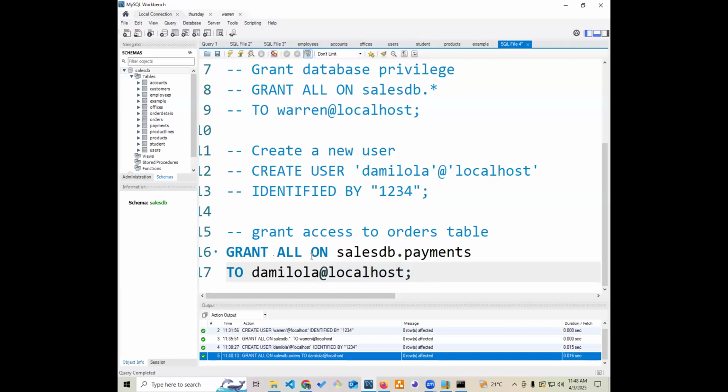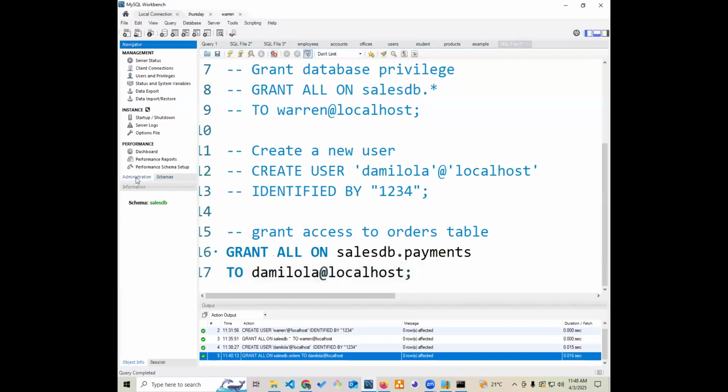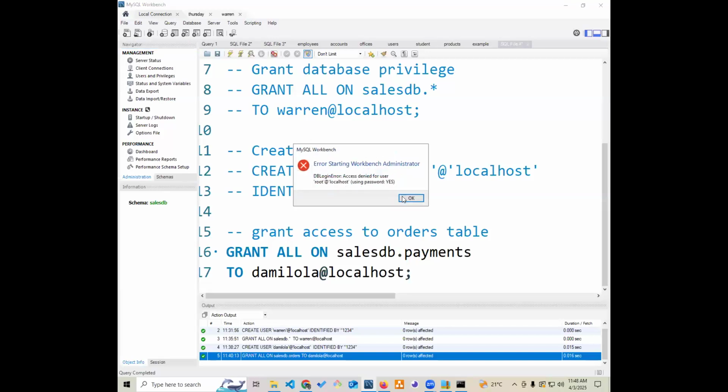Oh, by the way, before I go on, come here to the administration. We have another way. If you don't like writing the commands, and you feel tired and don't want to write them, you come to the administration part. I believe everyone has access to the administration. Just pay attention, don't write. Now, just look at what I'll do. And then click where it says users and privileges. There. Okay, which user is this one now?